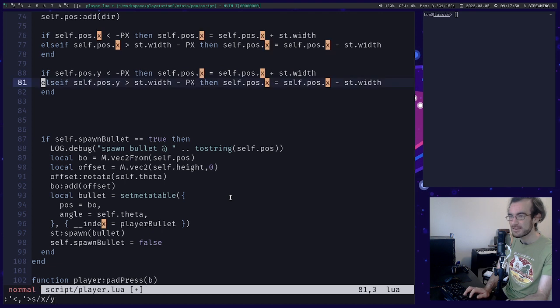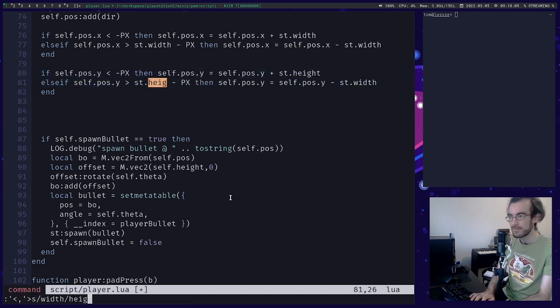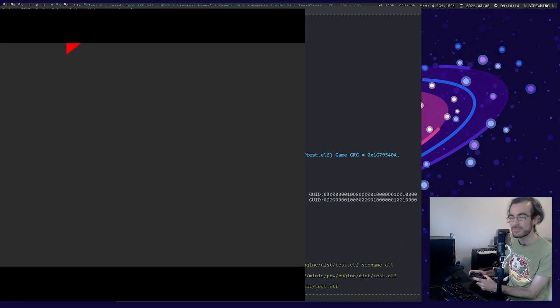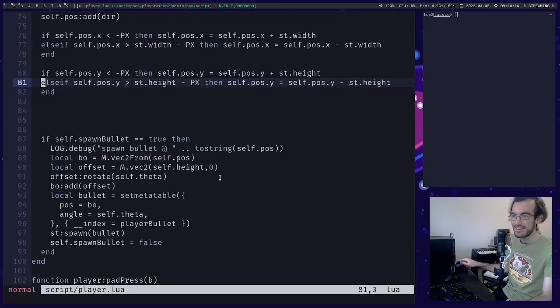Can I just... state height... and I guess I just do, yeah, width height as well, right? Good bit of find and replace action. Will this just work? Do I now scroll in both directions? No. So it's possibly by greater than the height minus. If it's less than this, then the Y plus equals the thing. That's good. If it's bigger than this, then the Y is the Y minus the thing, which is also good.